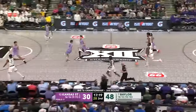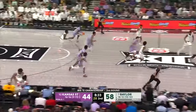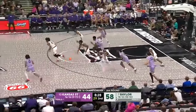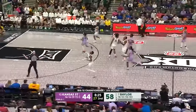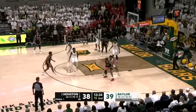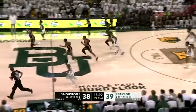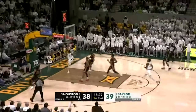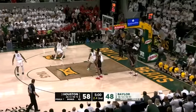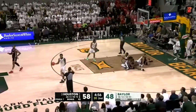And a turnover committed by K-State. That's a tough one. And the rebound, Kansas State. Norchad's down. You've got numbers if you're Kansas State. Look to push. They look to attack, but turn it over. Jalen Celestine trying to push it back the other way, but Baylor, an enormous run since. Baylor has not been on a run. They've missed 7 consecutive shots. And a turnover by Houston. VJ Edgecombe. And a couple of those looks that have been really clean for Baylor. You have to knock down if you're going to win the game. And a shot clock violation.